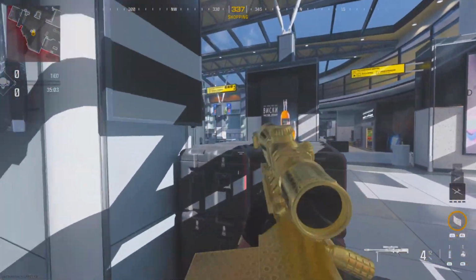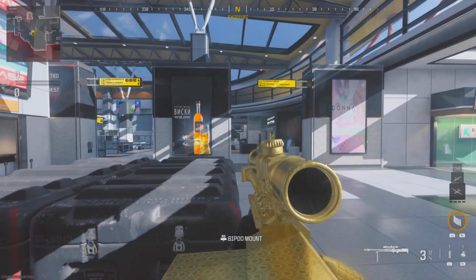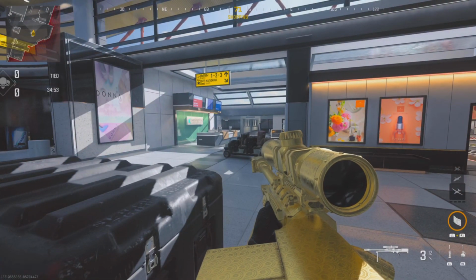So this is a nice little head glitch. If you hop onto the crate, you can watch people coming down this backside from Burger Town over there. So it's a good one for a sniper especially, I find. You can also mount on it as well.